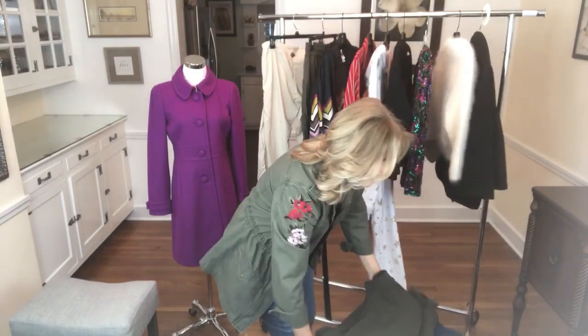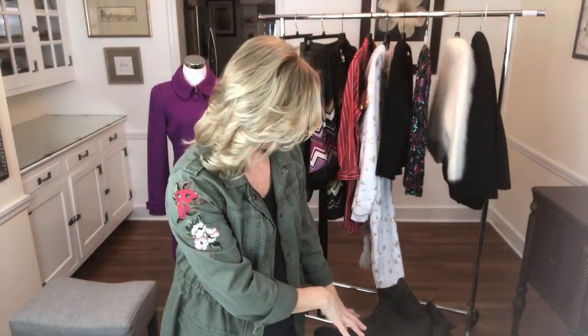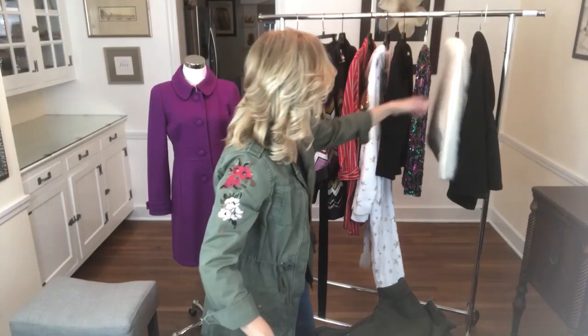All right. So as you can see behind me, I have a small rack of clothing, just a few pieces I wanted to talk about. And then I have a bin of clothing here that Lisa was in earlier today and photographed, thank you Lee, and measured. And this is going to go right by my desk, so when I come home from where I'm going out to now, I just sit down and go to town listing. I think I have about 50 or 60 items all ready to go by my desk, which is such a gift in life, so I'm really appreciative for that. But let's get started on this rack.